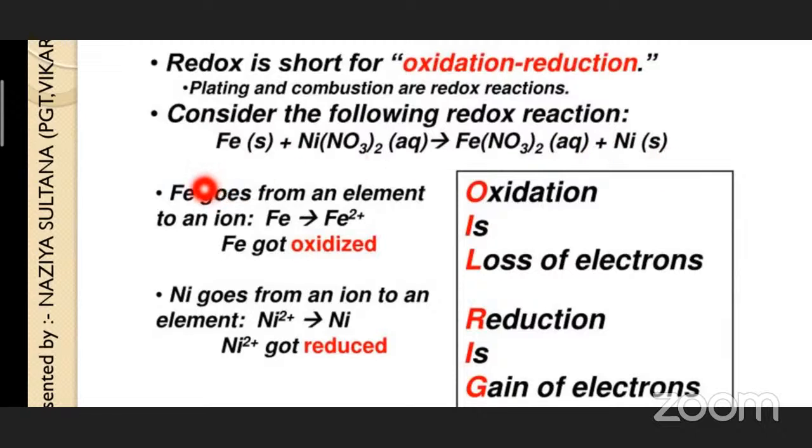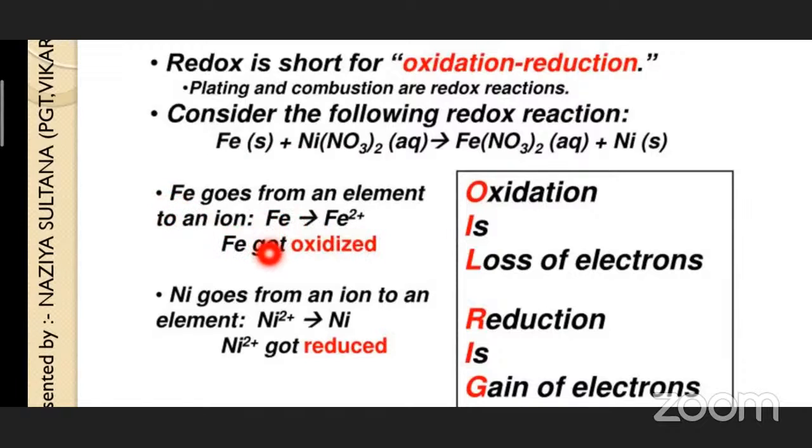So what is happening from here? There is a change in the oxidation state of iron. Here it is 0 and here it is Fe plus 2. It is becoming plus 2. How to know the charge? Crisscross valency. You remember, the valency of iron is written for the nitrate. The valency of nitrate is written for the iron. That we will be doing in the crisscross valency method. So iron is changing from Fe to Fe plus 2.